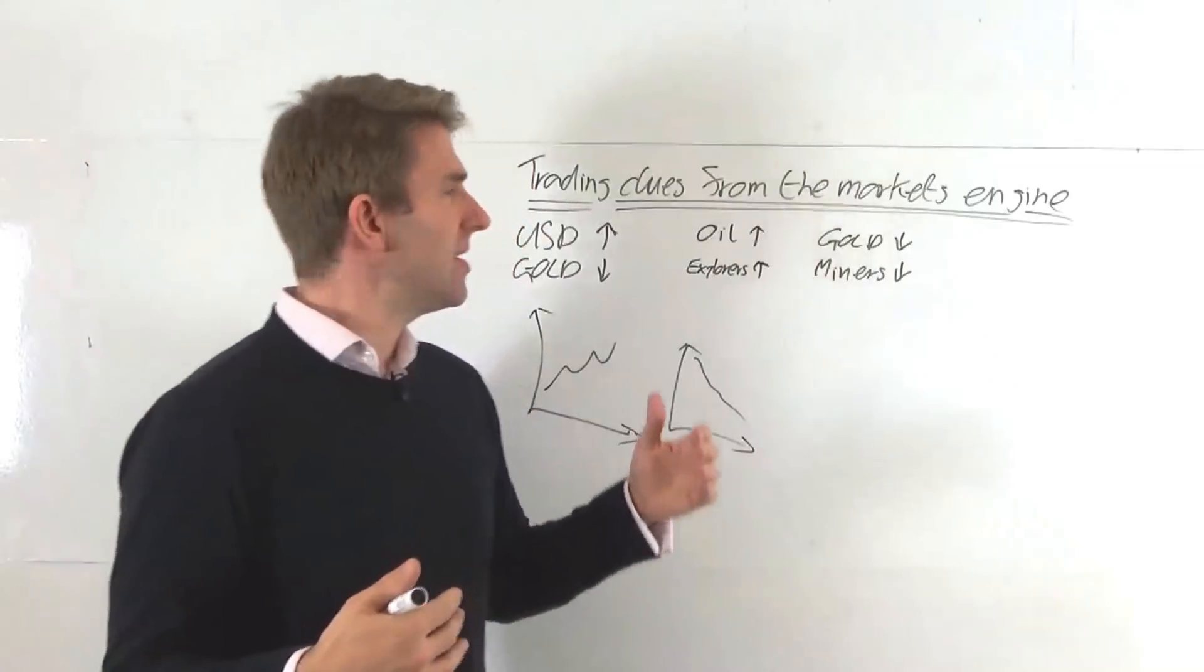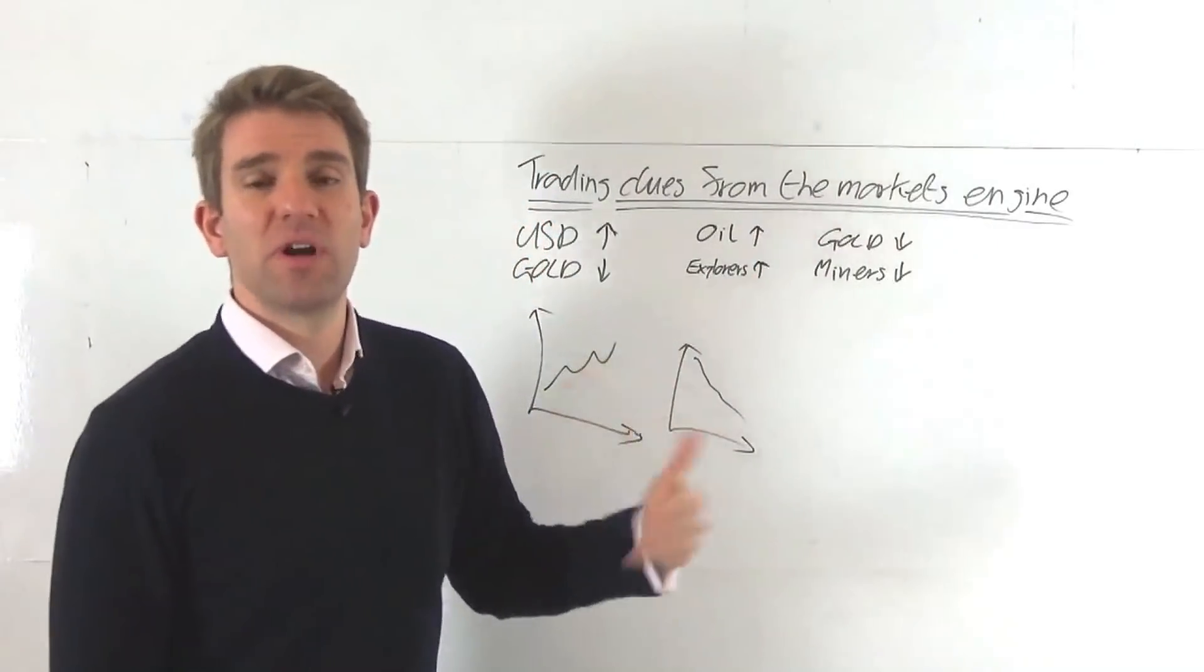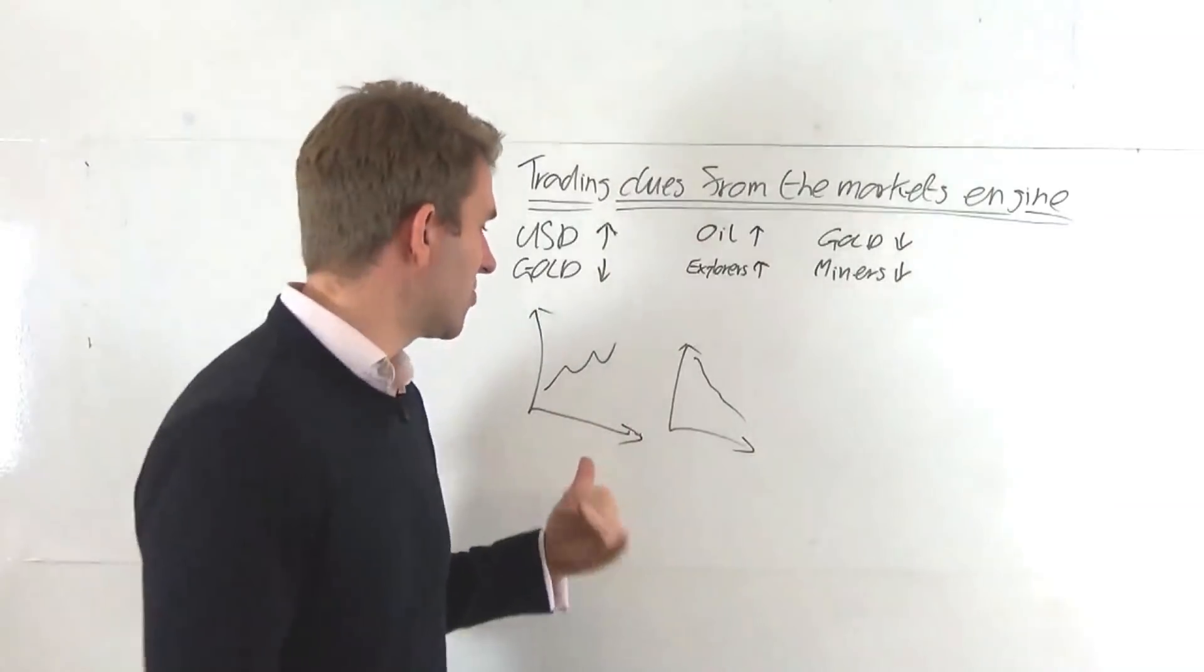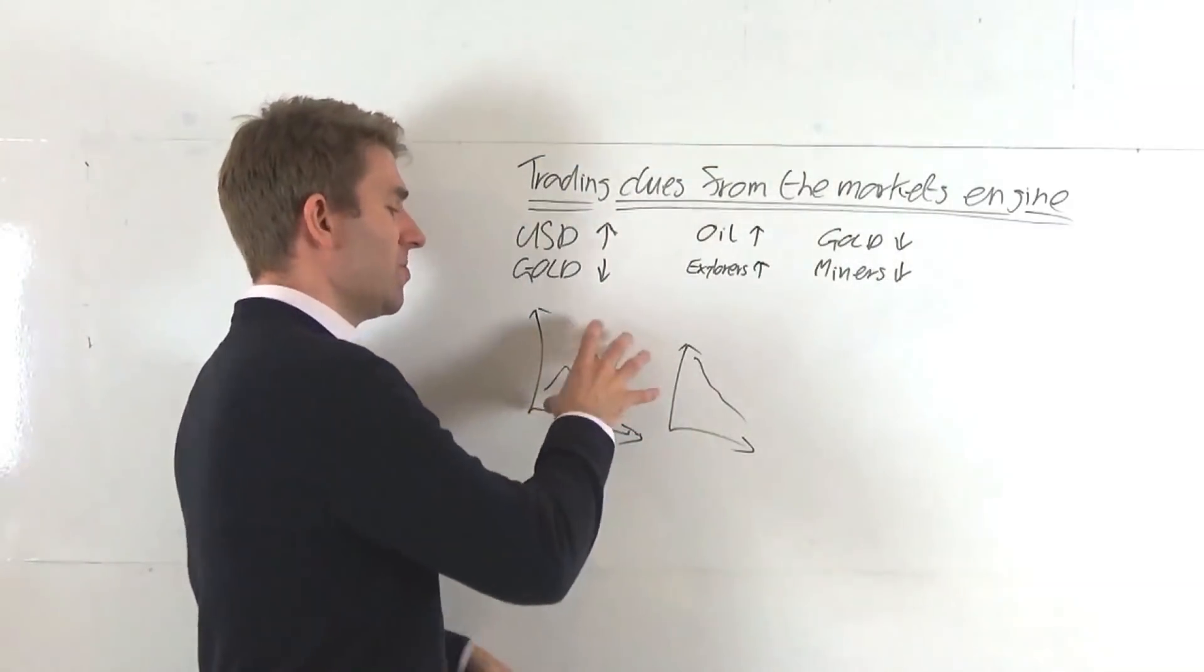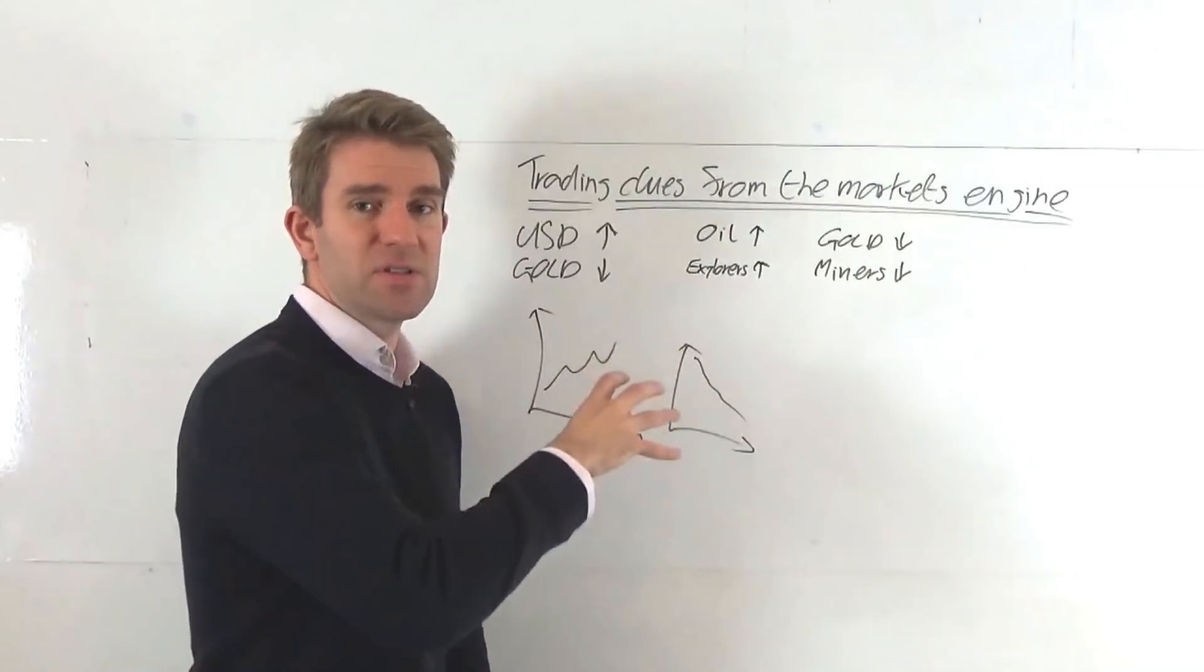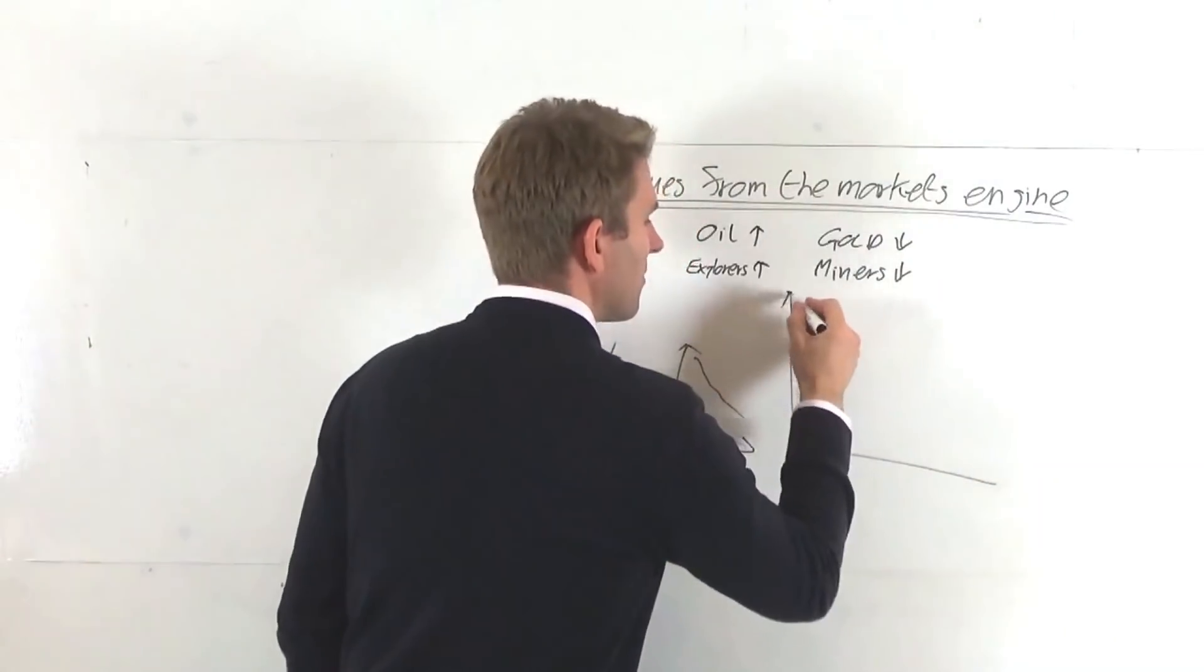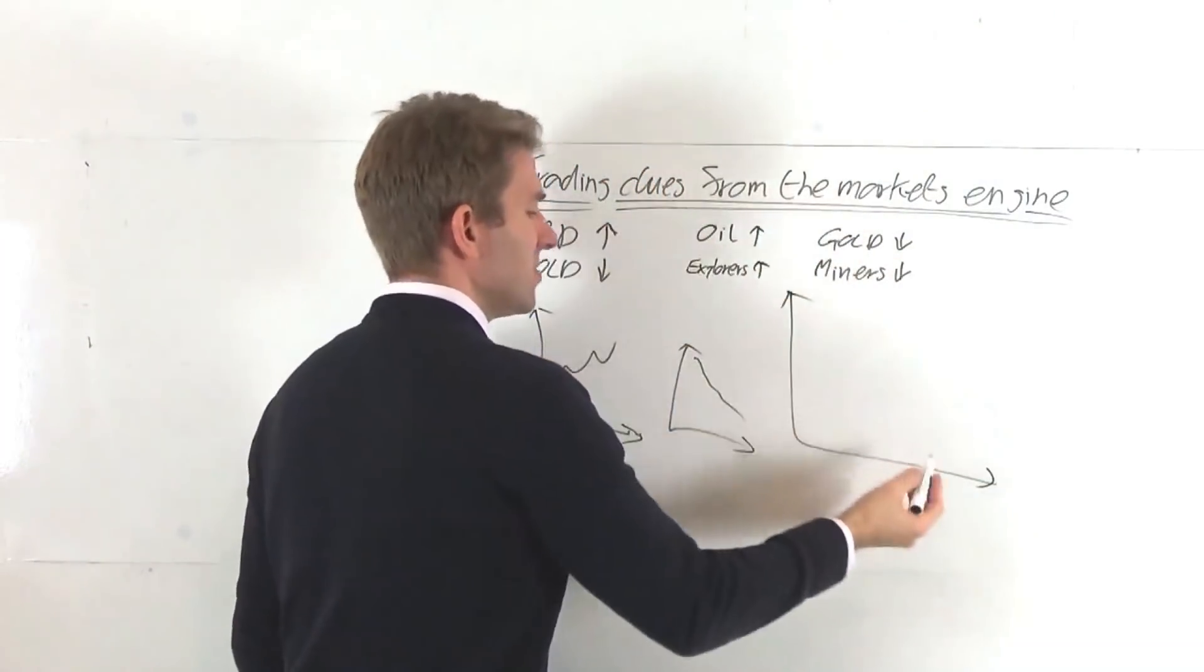So the point is, do we trade the primary or secondary? Now, if we trade the primary, we just trade the primary. And yes, there's still some value to be had from that. We can trade it and assume it's an uptrend and put all our setups that we do with extreme supply, demand imbalance into that. We can go one step further. And we can say, okay, this is our primary market, whatever it may be. Let's say it's gold or USD.